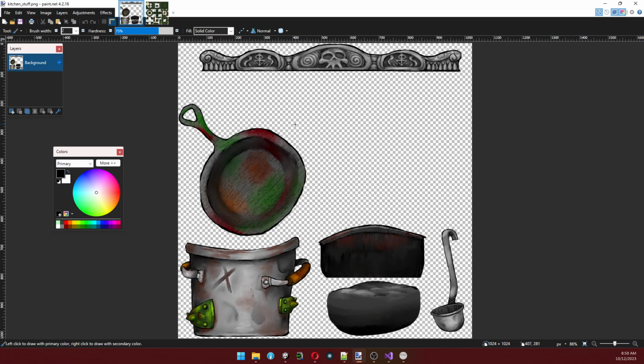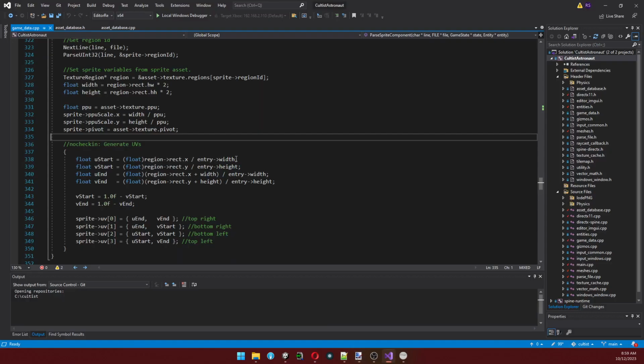So think of normalized UVs as just a percentage of the texture size. And so in order to get the percentage, we basically divide by the width. And so this entry width here, this entry is actually the texture size. And then if we look here, we also calculate the width and height of the region. And so X and Y are easy. We just take the X and Y coordinate, divide it by the width of the PNG and by the height of the PNG, and this gives us a percentage value, which is perfect. That's 0 to 1.